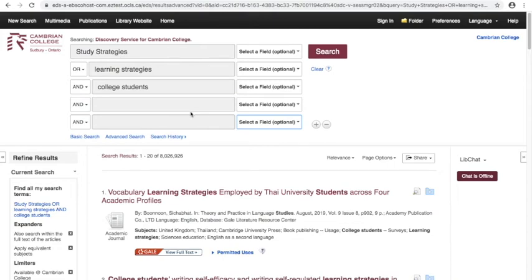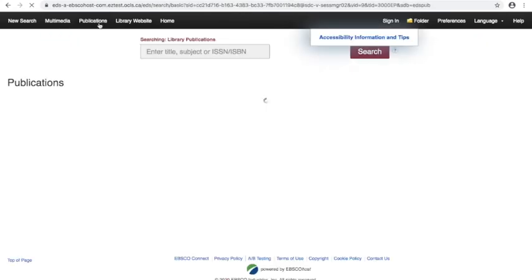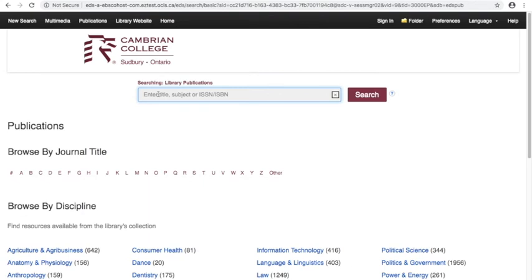If you find something and you want to know if the library has access to it, an easy way to check is by taking a look at the publications section in the top up here of the website. So you can click on that, and whatever publication that the article was mentioned in, you can type that in here. So I can say, just to skip over to a different department, say we can say Journal of Dental Education, and we'll say search.